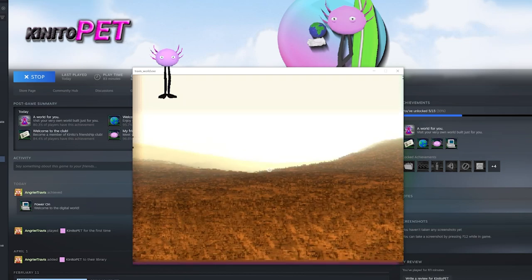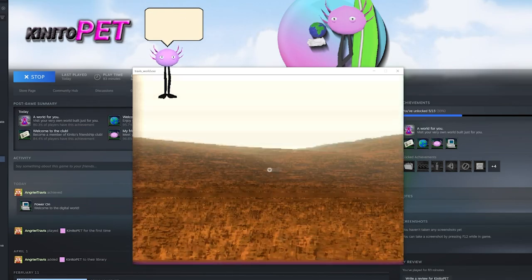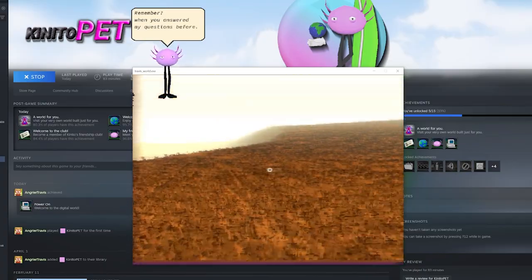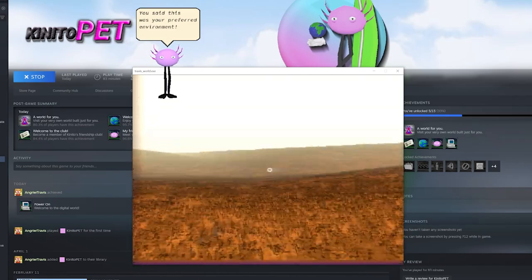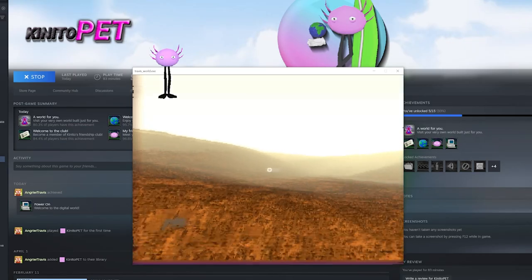Welcome. Isn't it just wonderful? It's a field. It's the place you said you wanted to live. Yeah. Remember? When you answered my questions before. Yeah, but I figured this was your preferred environment. I figured it'd be in a house, though. Not, like, just in a field. Like, I don't want to live here. I'm not a caveman.